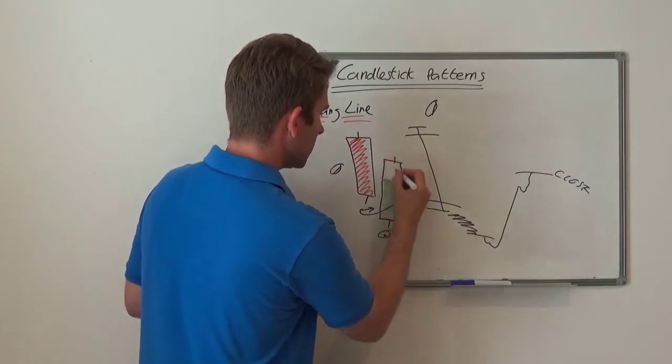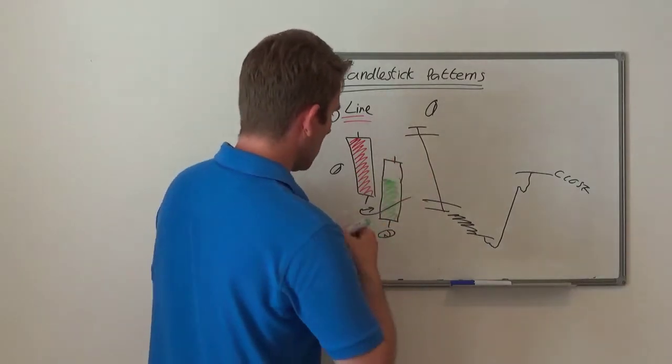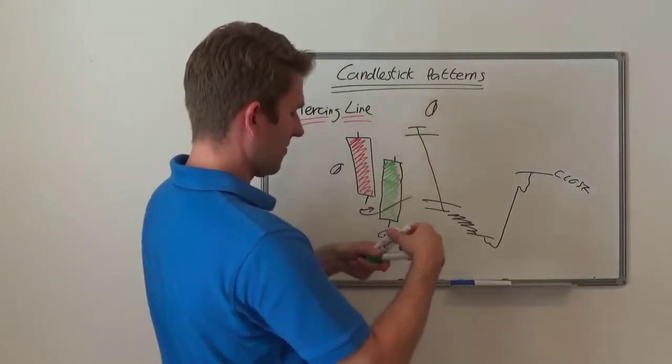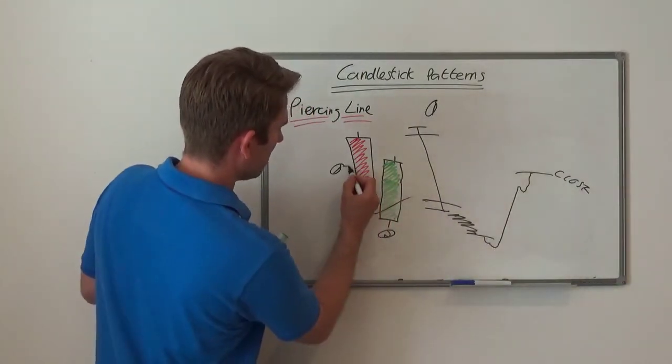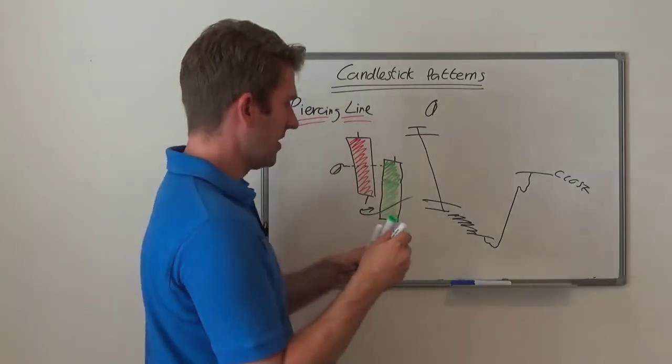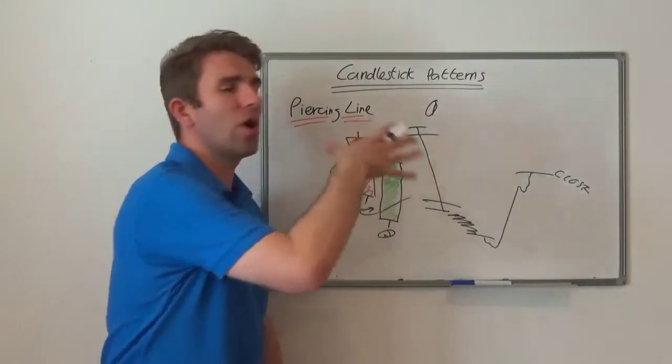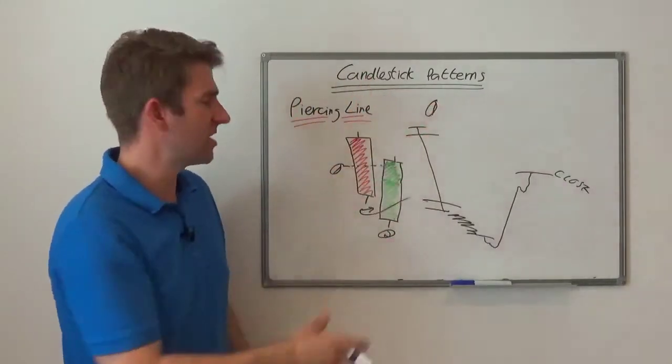So here is where they're saying that you must have the close above the midpoint of the prior candle. So that's your 50% of the move there, and you've got to close above it. Okay, that makes sense, because yeah, if you're using that as your kind of pivot and saying, well, if people have got to close it above it, then that makes sense.